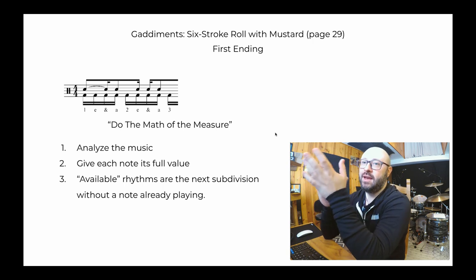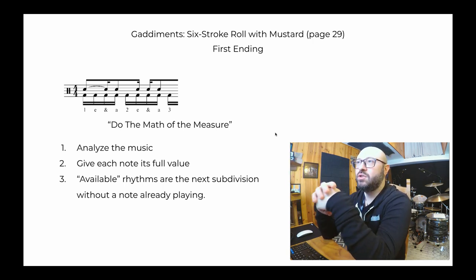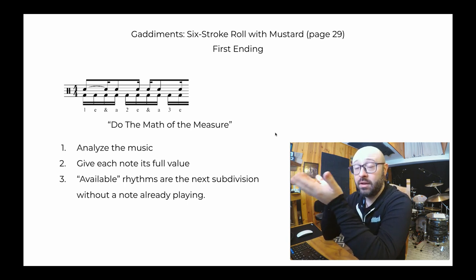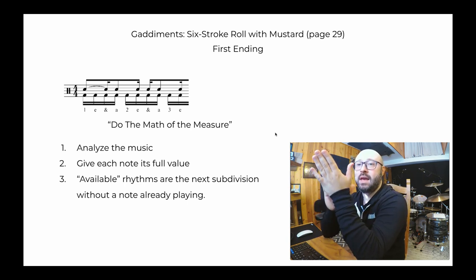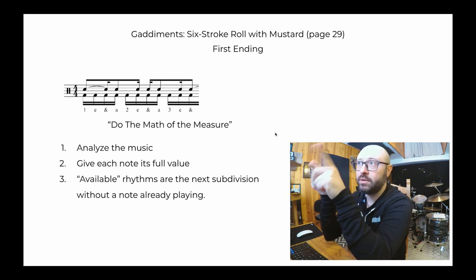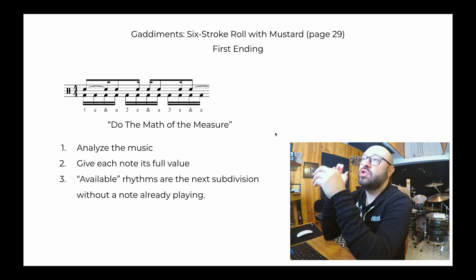Okay, so we have "a", 16th note, eighth note. Again, the eighth note takes up two 16th notes in that duration, so we play on the "a", we don't play on the three. The next available note is now the E of three, again another 16th note. So we have "and a" three E, and then the final note of that little beamed group is an eighth note, and that takes two 16th notes.